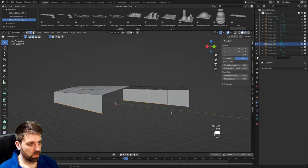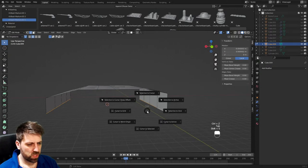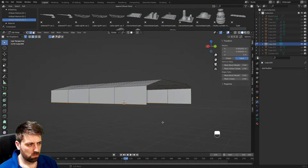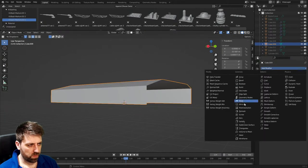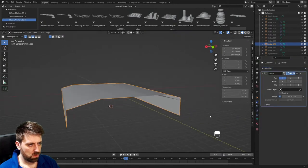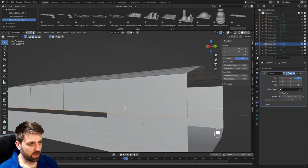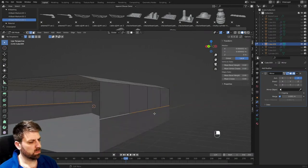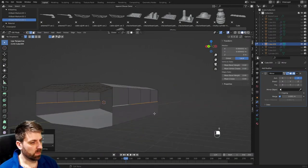I hate you. Shift S. Mirror modifier. What? Z. What the heck? How does that... I hate you. Okay, there we go.